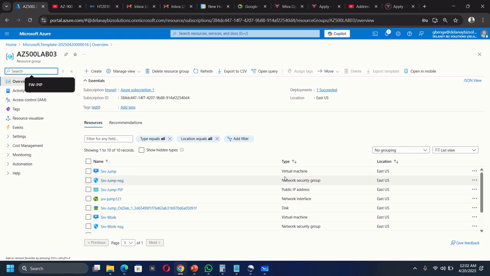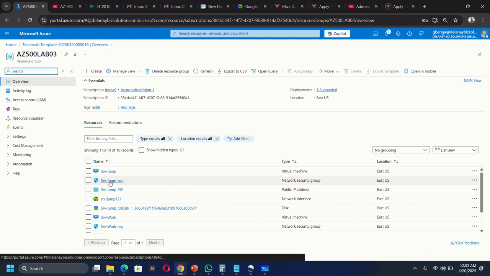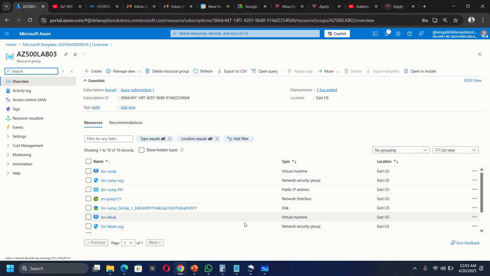So what I'm going to do now is to open my whiteboard. So the first thing I will draw is the virtual machine. Then I also have network security group, and that is SRV jump NSG.